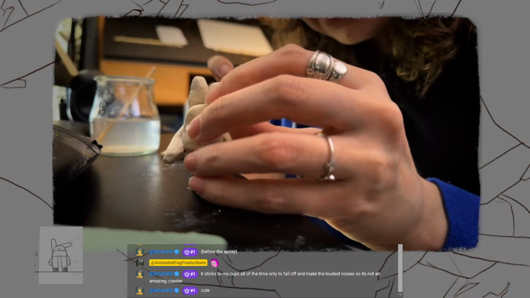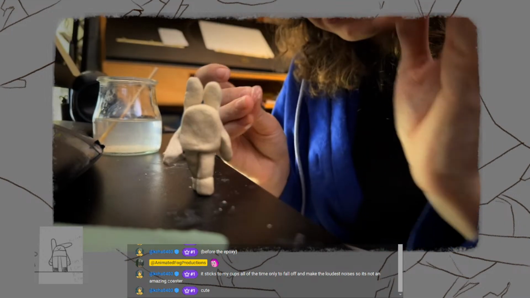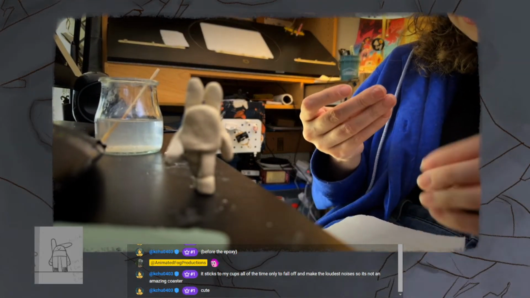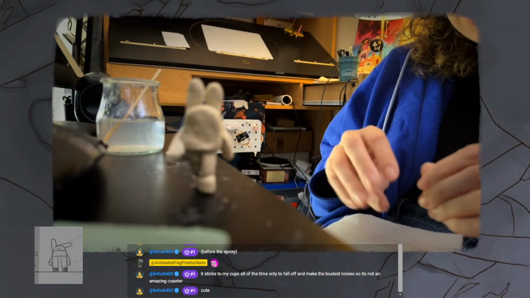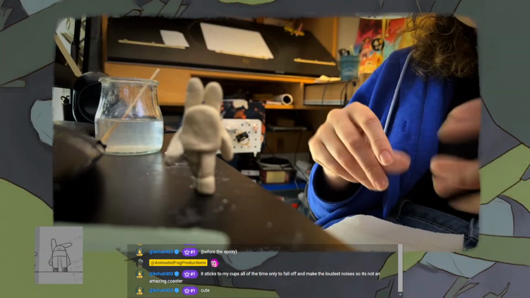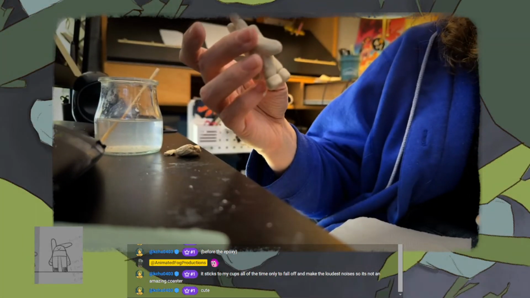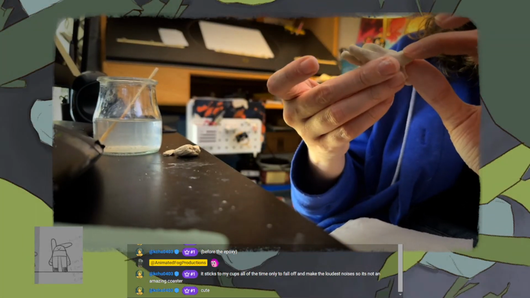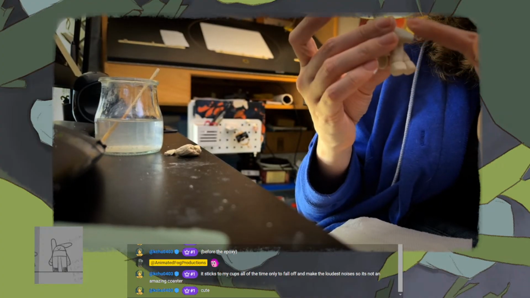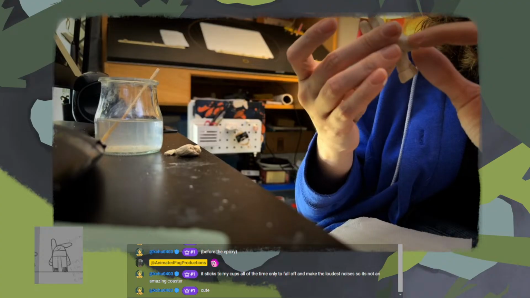I like the feeling of this better than real clay. Regular clay, I don't know, even at this point would just be like, bleh. It's a bad texture. It's part of why I quit sculpture. At one point I had a sculpture minor, and then I did not.